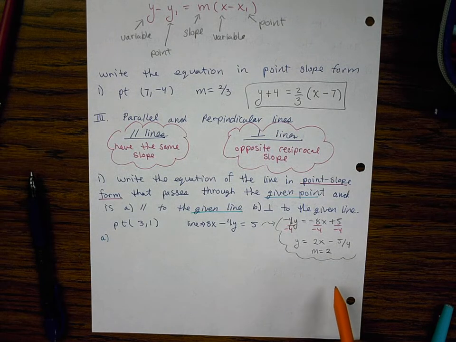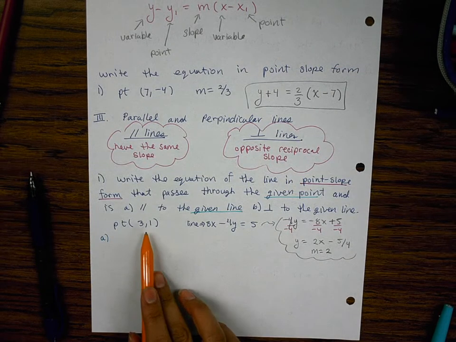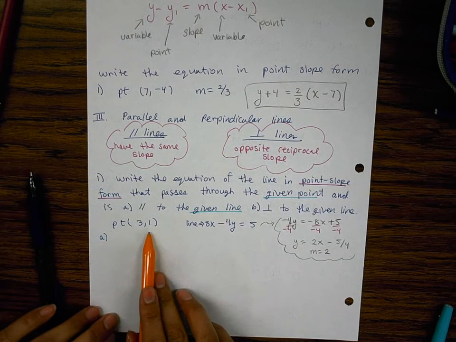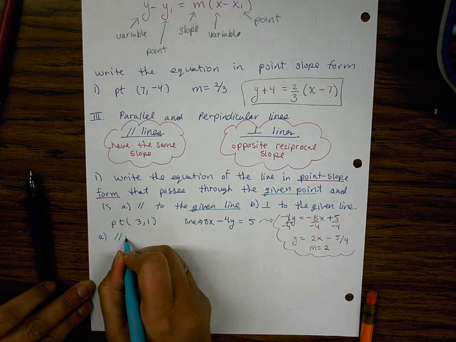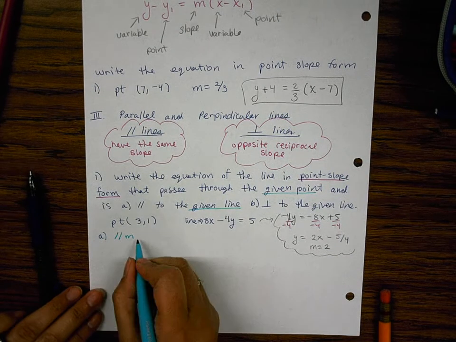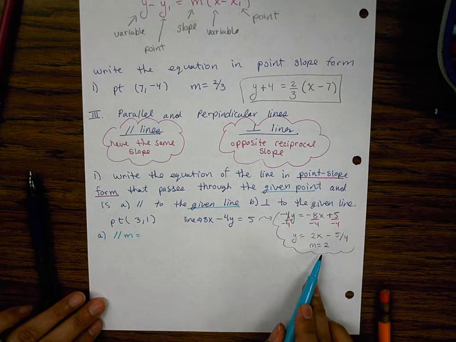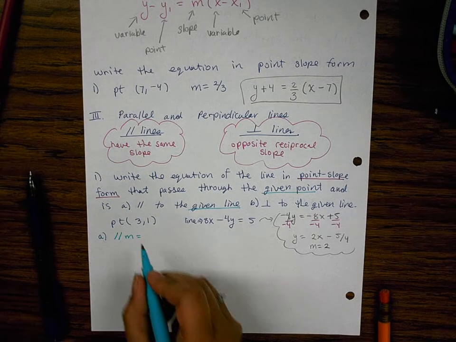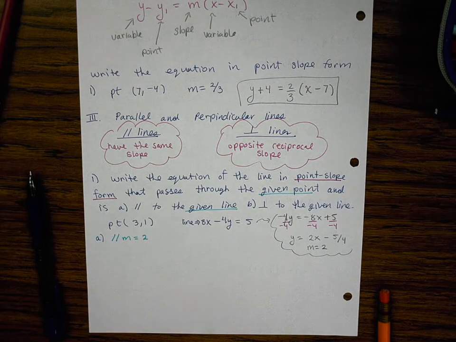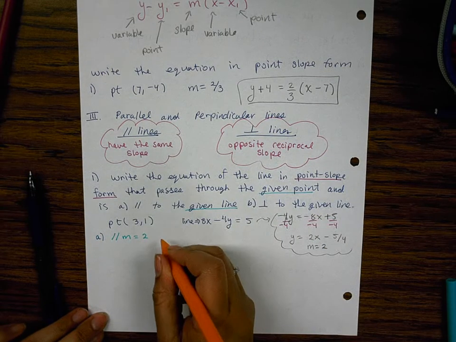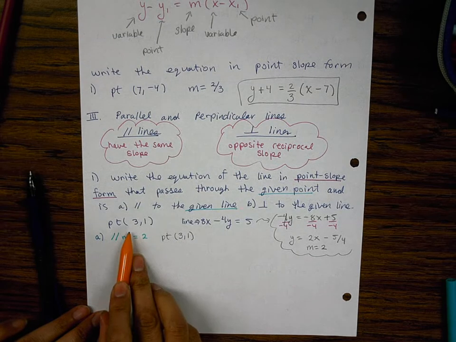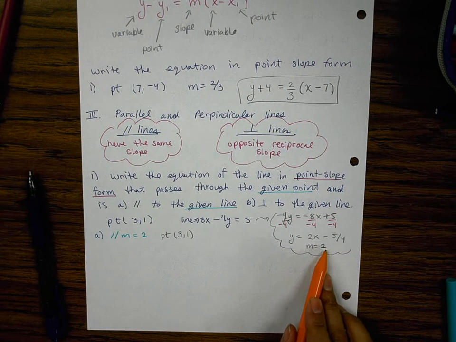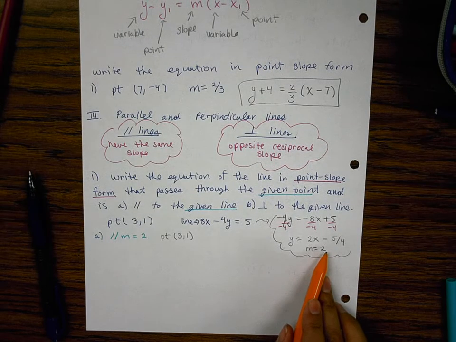I'm just going to put a little bubble here so it doesn't get confused with our work. I'm looking for the equation of a line that is parallel to this line and goes through this point. Parallel slope, that's the parallel marking, m for slope equals, if it's parallel, it has to have the same slope, so the slope is going to be 2. Nothing's changing. Now the point is (3, 1). That was given to us. We didn't have to figure that out. They gave us the point.